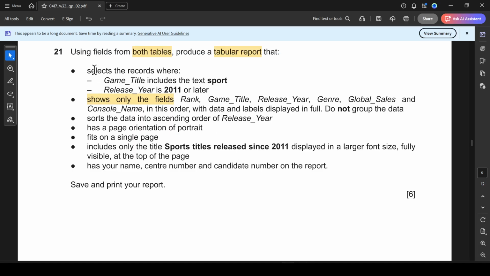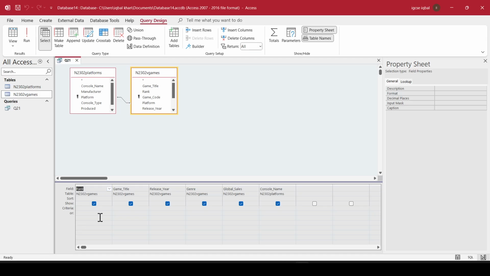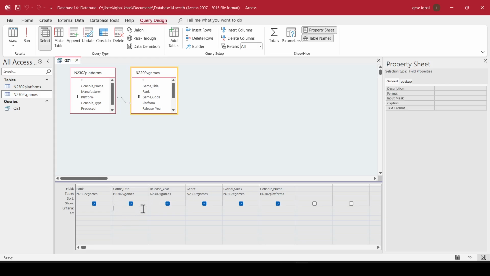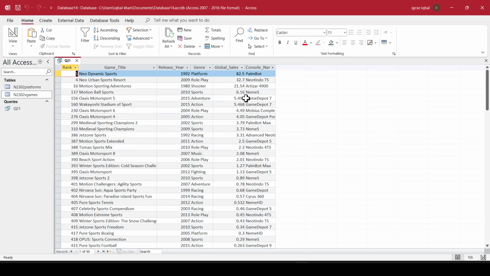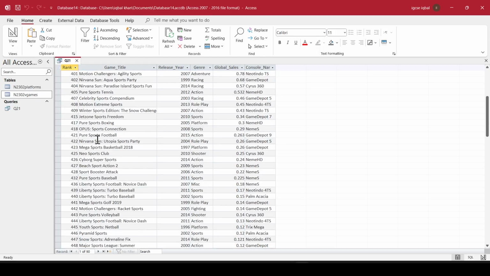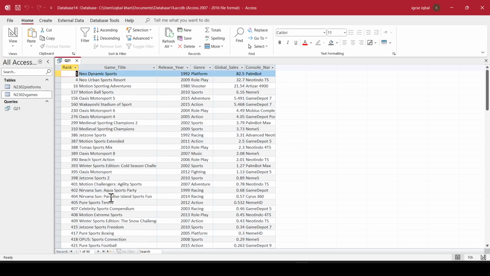Now next, let us start from the beginning. Select only the records where the text includes sports. So it should have sports in all these records. So game title. Where is game title here? In criteria, star, control V, sports, star. So includes star. Let me run. If you can see here, it shows as game title. Is it game title? Yeah. You will find sports everywhere. So it includes all sports, and all the data is clearly done. Next.